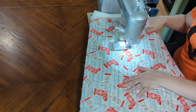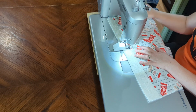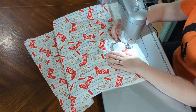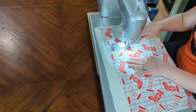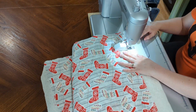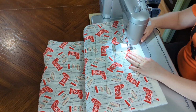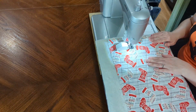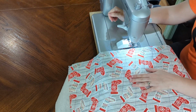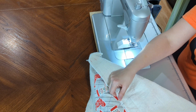Alright, we've quilted it this way. I'm going to go ahead and quilt it long ways as well. Just kind of start over here in the middle somewhere. Alright, we have our quilting done. Nice and light. Nice and light on the back.